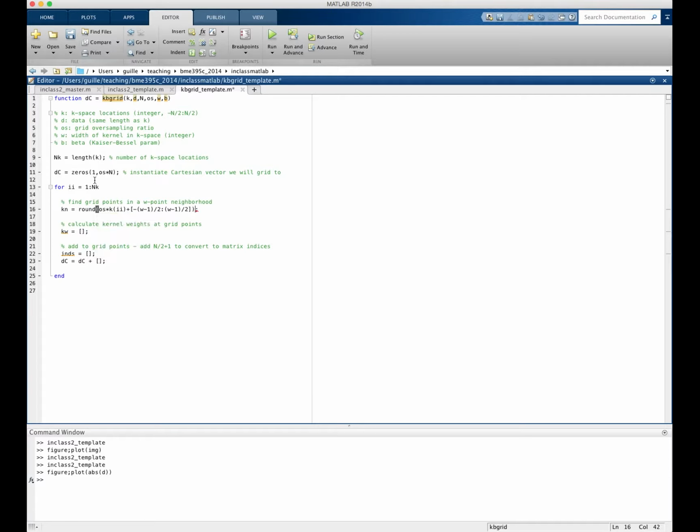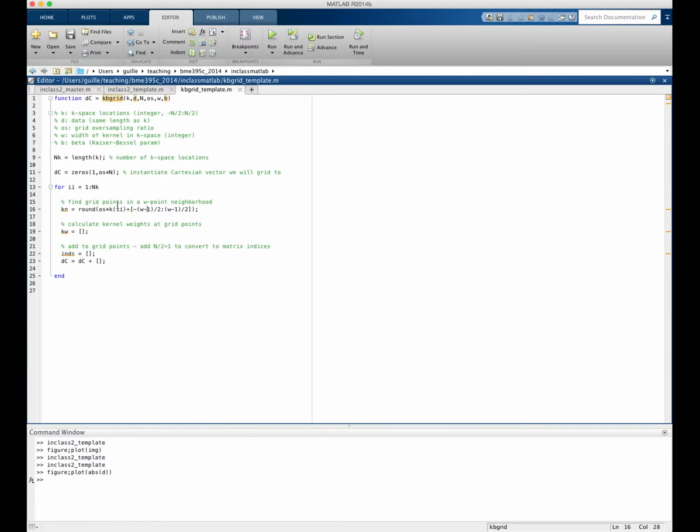Okay, so this is doing a couple of things. First, we get a vector of offsets within the neighborhood. So for example, here we have 5 points in the neighborhood, so this vector is going to go from minus 2 to 2 in integer increments. It's going to go minus 2, minus 1, 0, 1, 2.